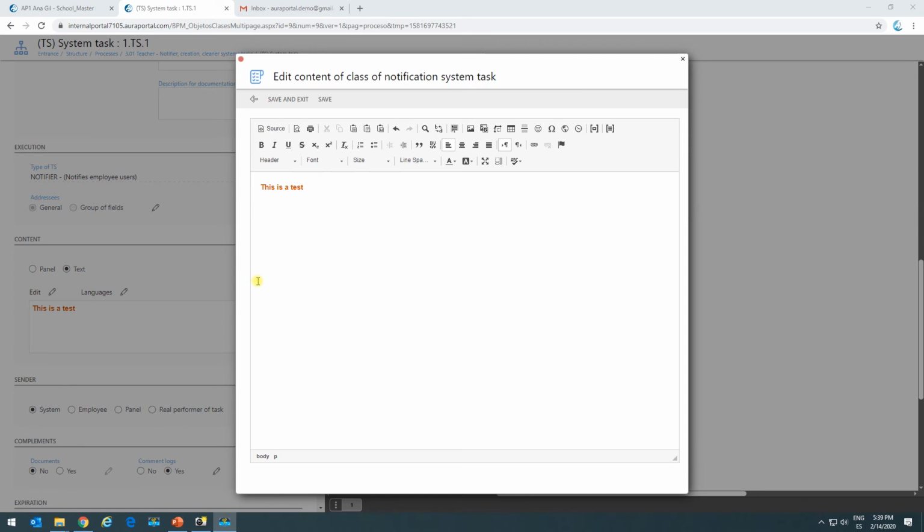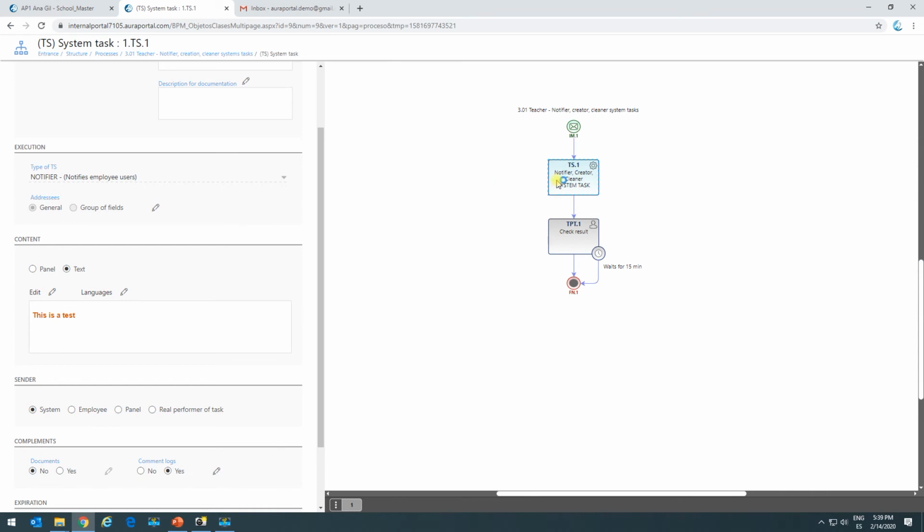Okay, and now I know most of you might be thinking, what's the difference between sending someone a notification or just sending them a task where we have everything in visible mode, so we can't really edit anything. So let's imagine this scenario where we send someone a task and they really can't edit anything. We can already add a lot of information in this task. We can add panel fields and we can just mark everything so it's just visible, not editable. Then that would be practically the same as sending someone a notification.